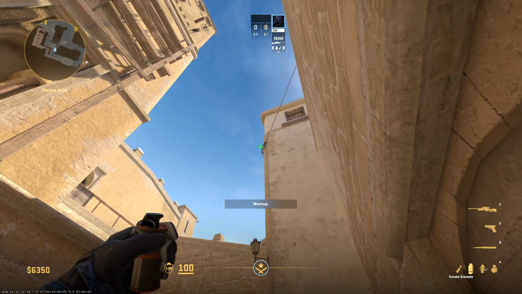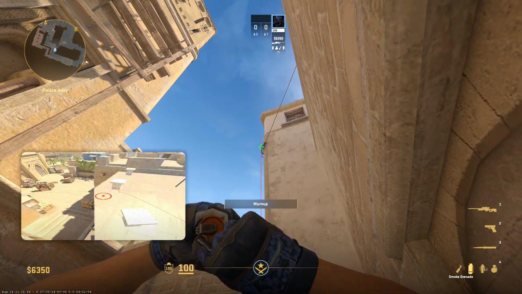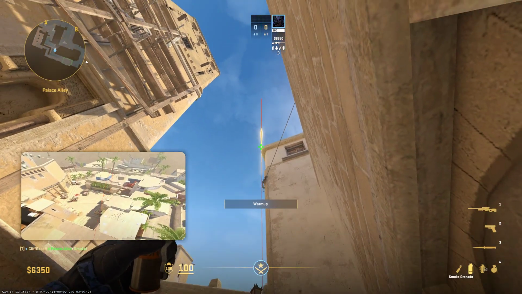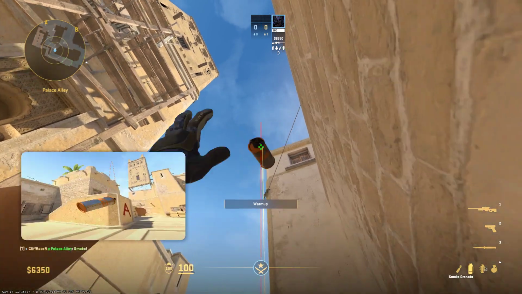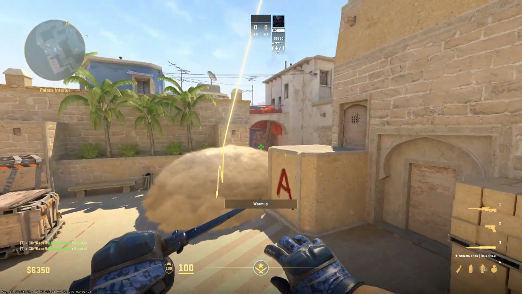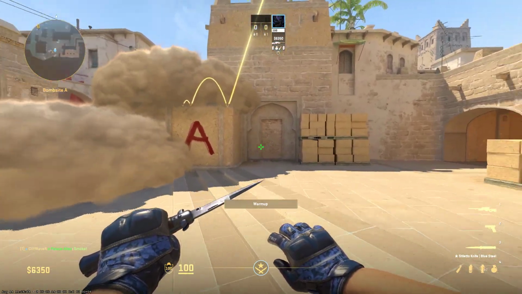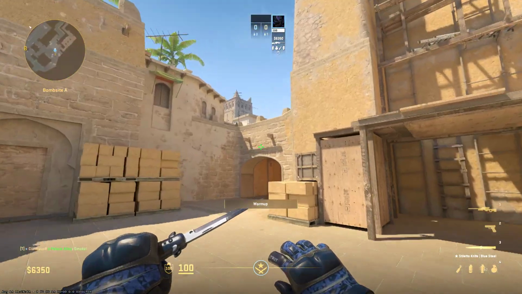So to smoke stairs and jungle, to smoke stairs, you find this cabling which is attached to the wall. Put your crosshair slightly to the left of it, and do a jump throw. And then to smoke, oh, that's the jungle smoke, excuse me. And then to smoke stairs, the top of the wall, you do a jump throw. This removes this issue and successfully smokes off jungle and stairs.